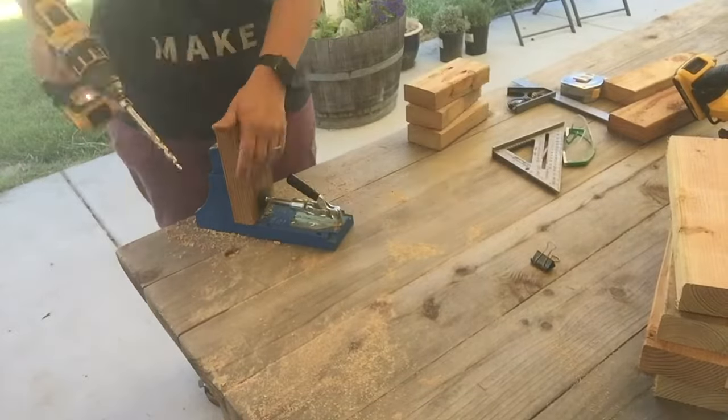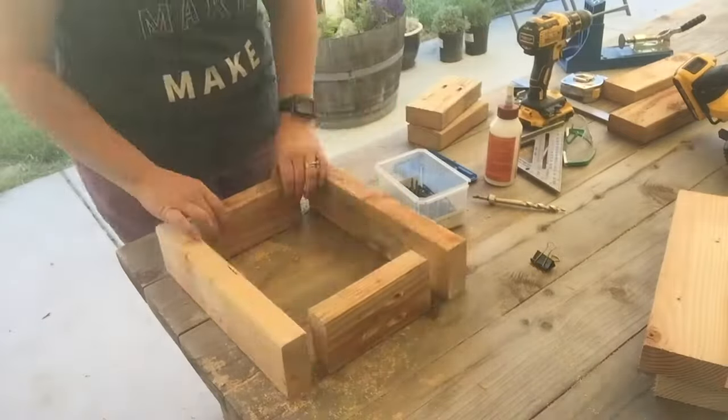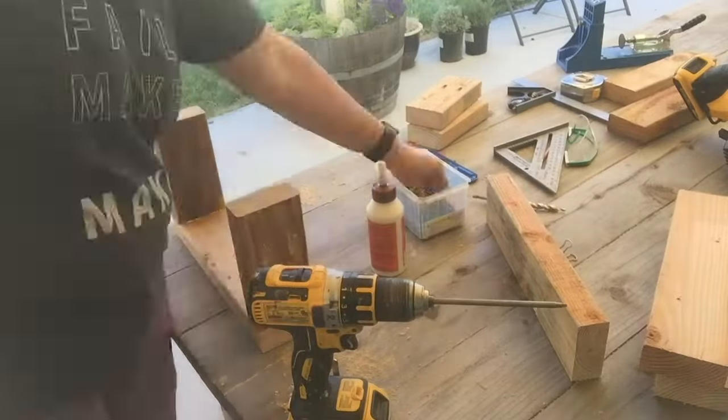The base is made of 2x4 scrap wood that I had laying around, and the top is made out of 2x6s out of redwood that I had left over from the outdoor bar that I made.